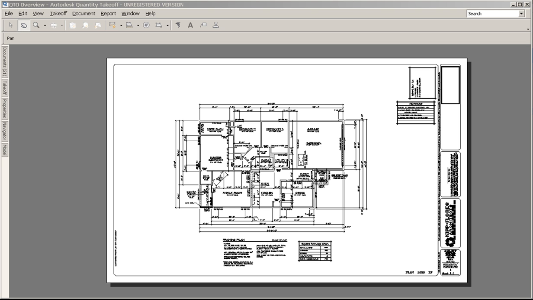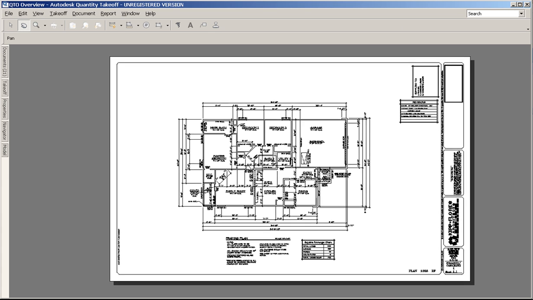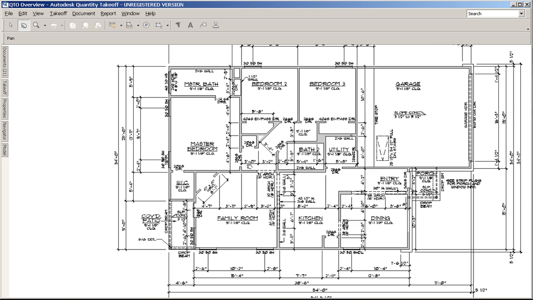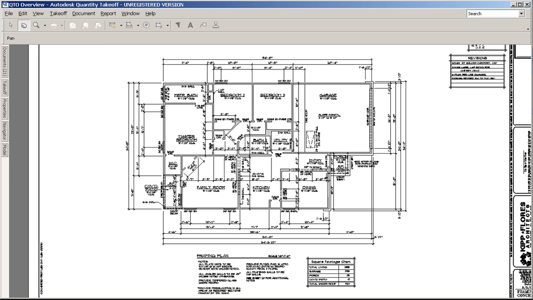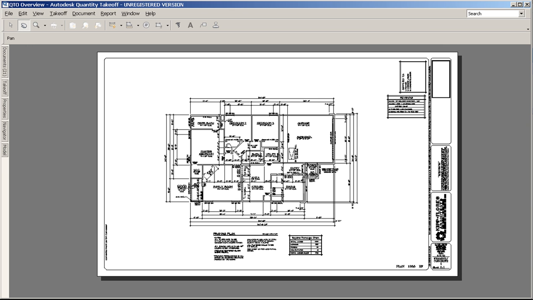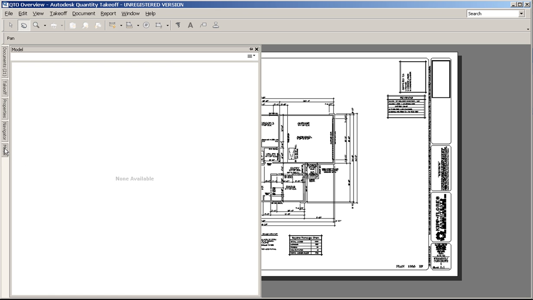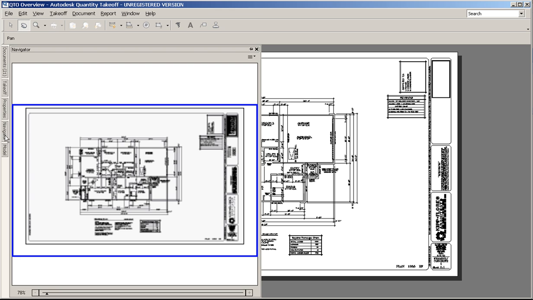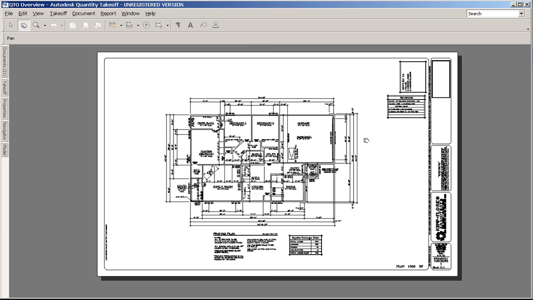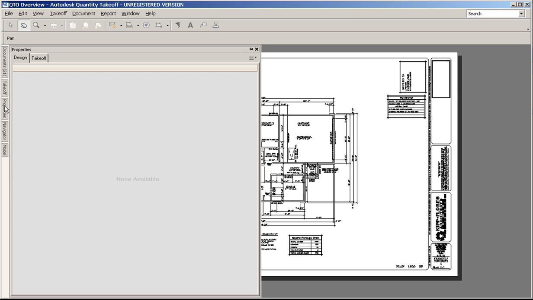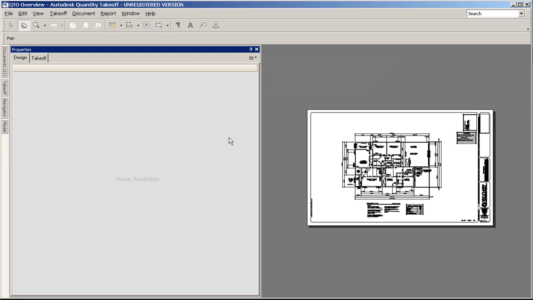Okay, the main area where you view your drawing is called the canvas, and it'll open up any kind of file that you have in your document list and show it to you here. Now, what you're probably used to seeing though are all these tabs and palettes off to the side. These you can hover over them to pop them out, and when you go off of them, they go away. If you like that, you can leave it that way. You can also use the little pin here to pin it, and that'll keep it open. So now you notice it didn't go away.